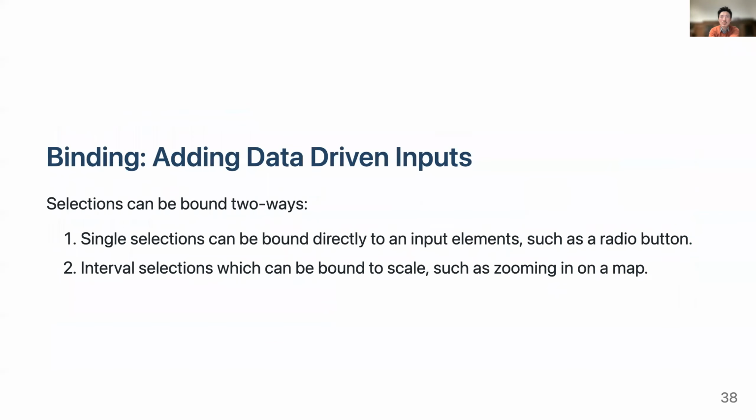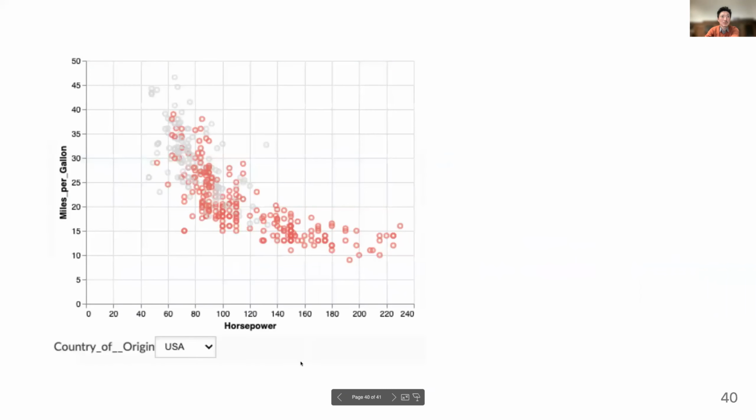We probably don't have time to cover too much of this, so I'll leave it for you to look at after class. Here we are binding the interaction to some external elements, like a drop-down menu on the page or a radio button. In these examples, you can filter the data by changing the values in the drop-down.